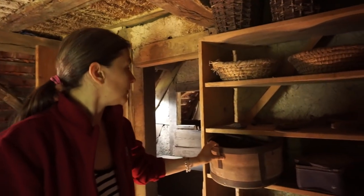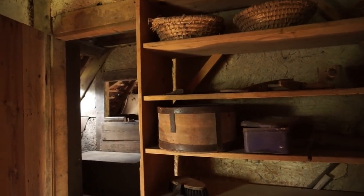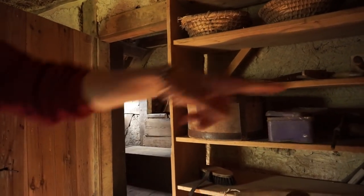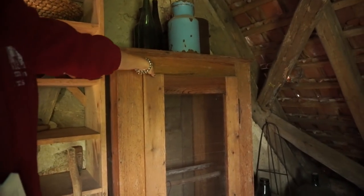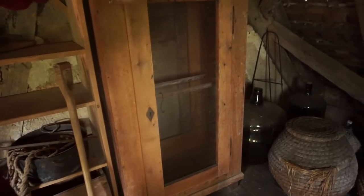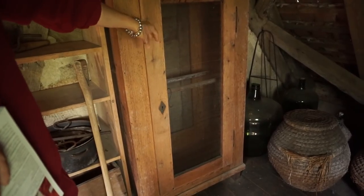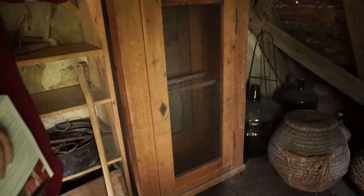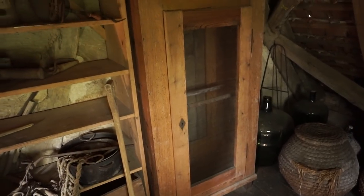This is for storing nuts and stuff like that. There was a big walnut tree behind. They would preserve sauerkraut, what the Germans are known for. This is for storing and preserving stuff from the flies. So you can imagine, oh, it's closed, that they would have their smoked sausages in there. And also, if they preserved apples, for example, dried apples, they would put them in there to dry, and to keep the flies away.